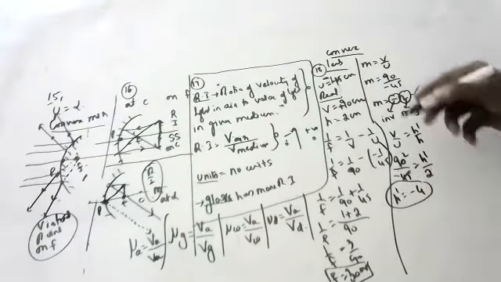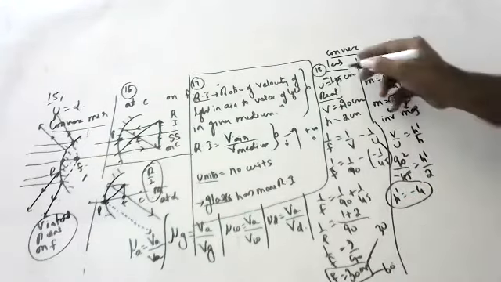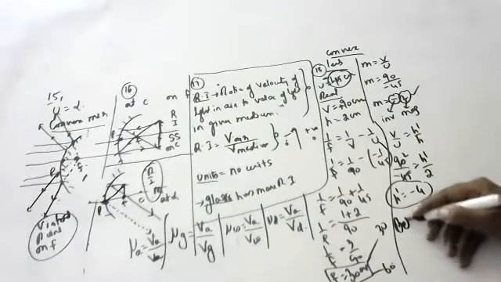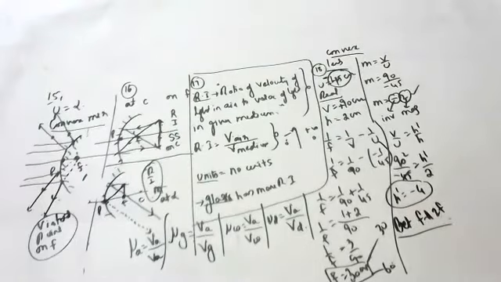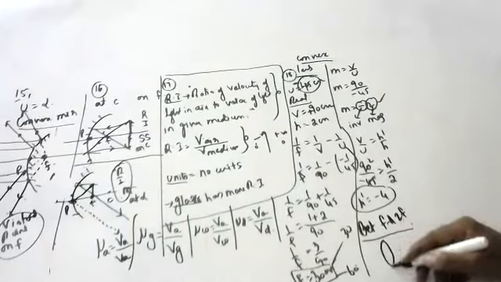Now, children, f is 30, 2f is 60, object distance is 45. Heading for the ray diagram: between f and 2f. Between f and 2f, children. Hope you are all copying, children. Everyone should copy. No one should sit idle. If you sit idle nicely, you will get sleep after some time.